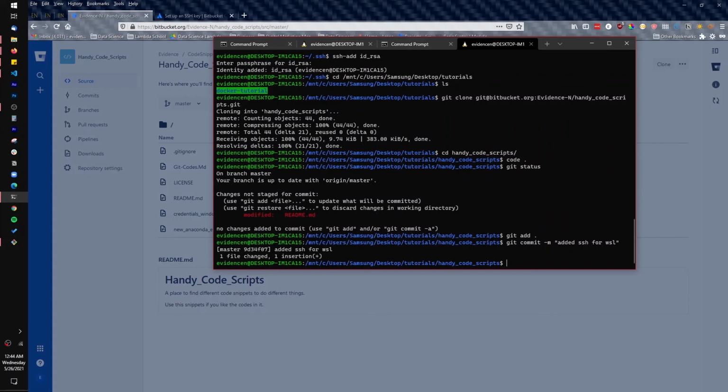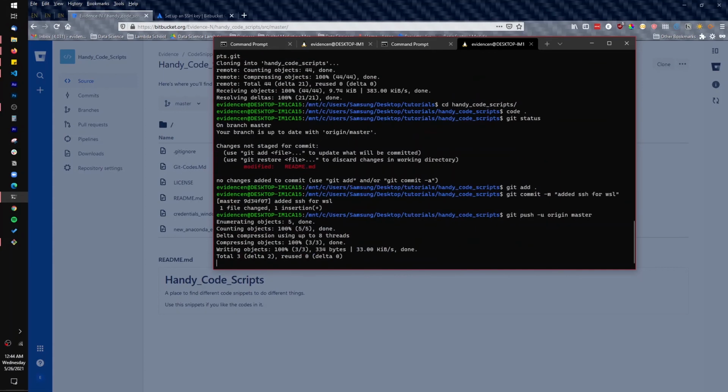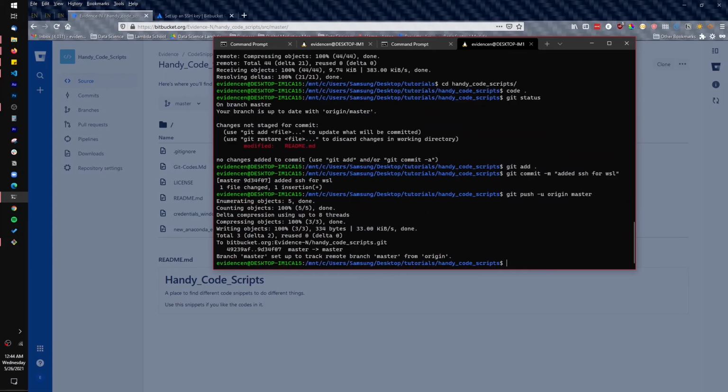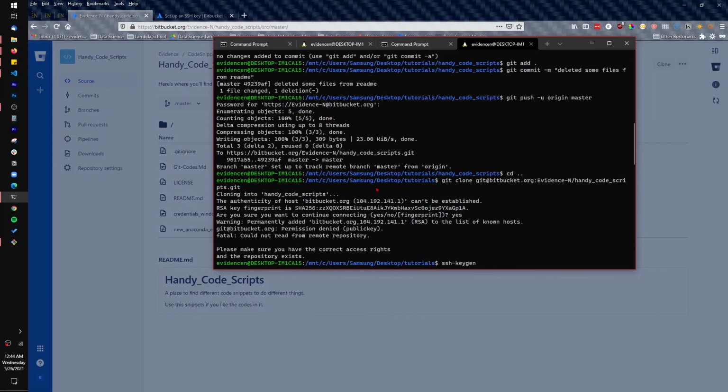And remember, the connection is using SSH because we cloned using SSH here. So now let's do git push upstream origin master. And that worked like a charm. Remember the first time when we pushed using HTTPS, we had to enter our BitBucket password, right?